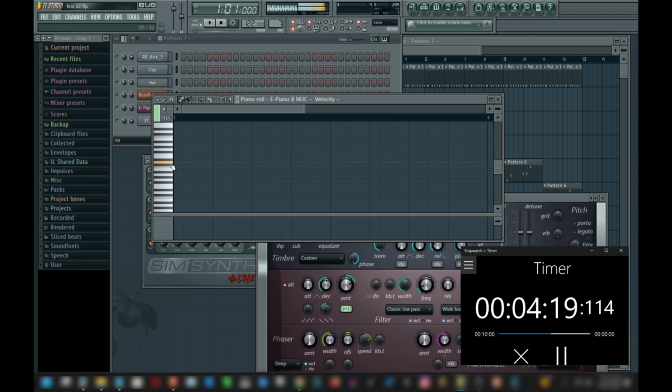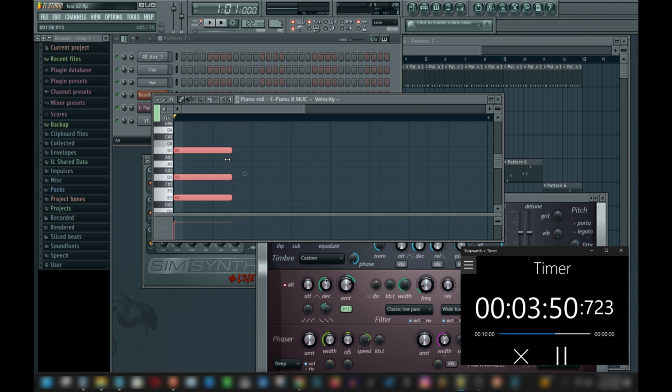Somewhere around there. Let's see if I can find the root. Okay. Gonna make me a chord here. That's not bad. Okay, so now I'm going to go ahead and choose this little square, and I'm going to highlight all 3 notes, and then switch back to the pencil, and then I can just drag the length to wherever I want. Something like that. Okay, so I'm going to take it to that. All right. That's a good first chord.